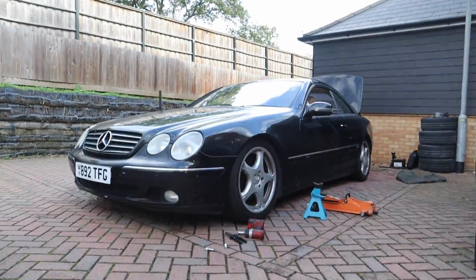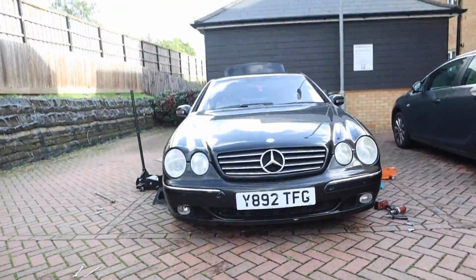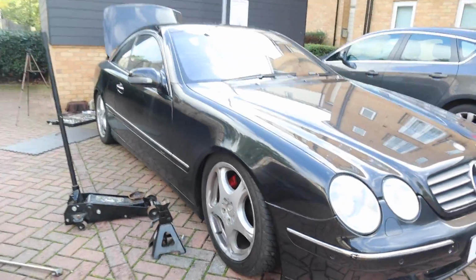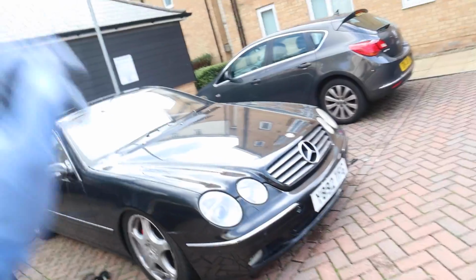Okay, there we go. It's definitely lower. I feel like it's lower on this side. Oh my god, it looks sick. Oh my god, I mean, that is low, man. What do you mean raise it? I'm not scared. This is on the slam setting. I'm a coilover boy, that's the issue. I'm like, oh, can't run like that. Maybe we can lift it.